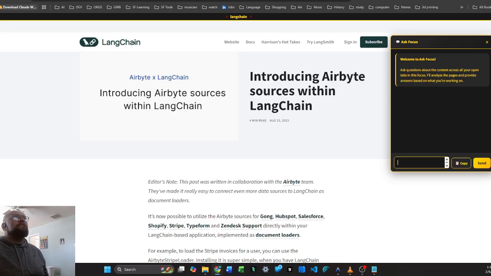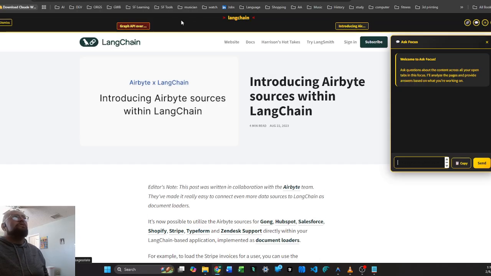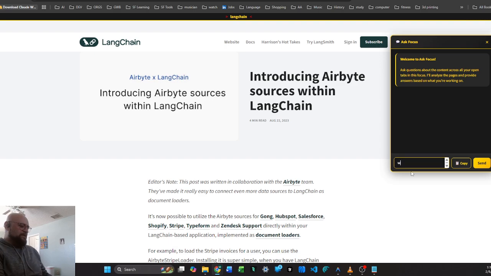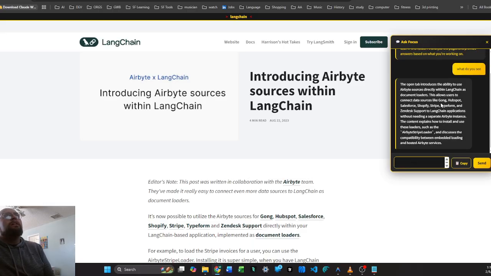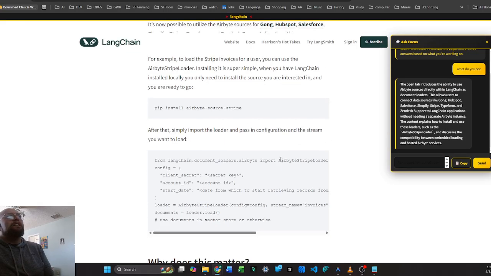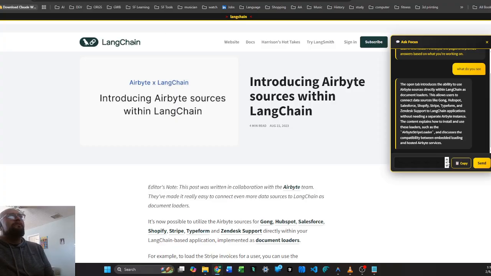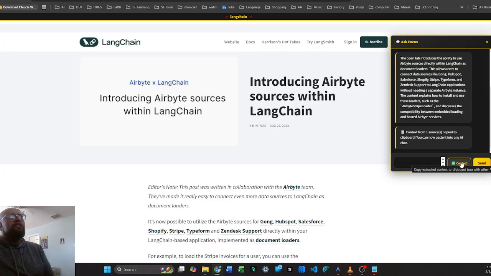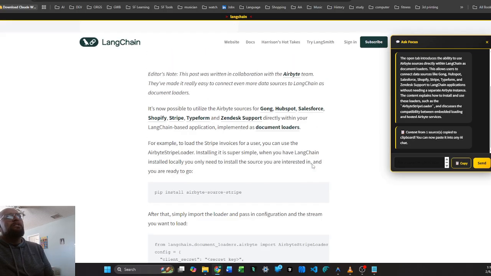Then only those pages in the focus that are currently open on my browser will be included in the context. So like right now, since I closed that one tab, there's two links here, but only this page will be included. So I can just ask, and see the AI is going to get, see it's talking about LangChain and stuff. So the AI is going to receive all the text in this page.